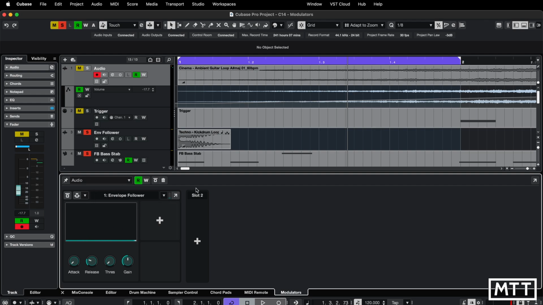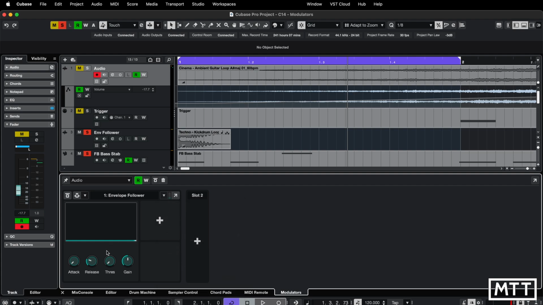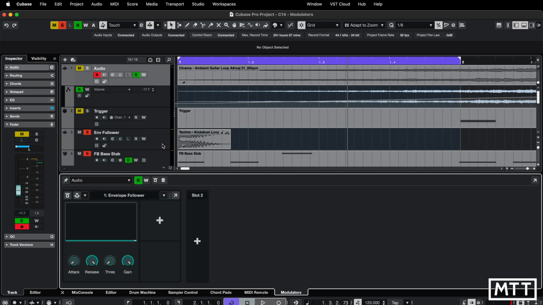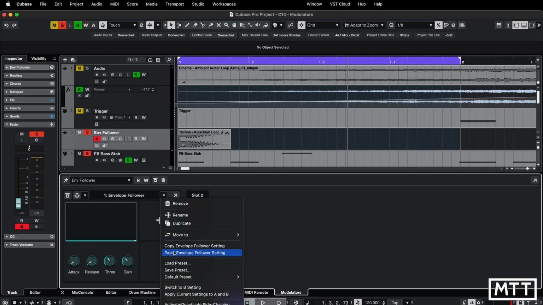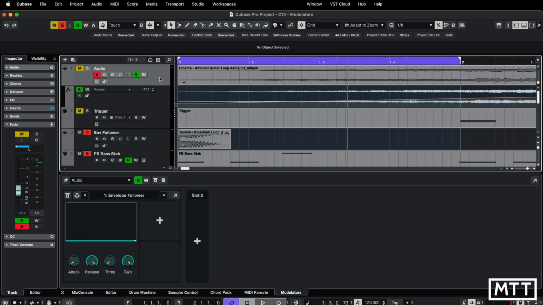So in this particular case, we've got a utility menu here, so we can remove, rename, duplicate, move it to another slot if you need to reorder things, etc. You can copy those settings. So for instance, let's just set this to something that's really obvious what's going on. So, up, down, etc. We can copy the envelope follower setting there. And then if we go to another track, we can paste the envelope follower setting. So it makes it reasonably easy to move it between tracks if you want to set up another one. So although they can't control each other, you can get the same effect set up on different tracks. That's something which isn't present on every feature everywhere. So that's quite nice that we've actually got that.